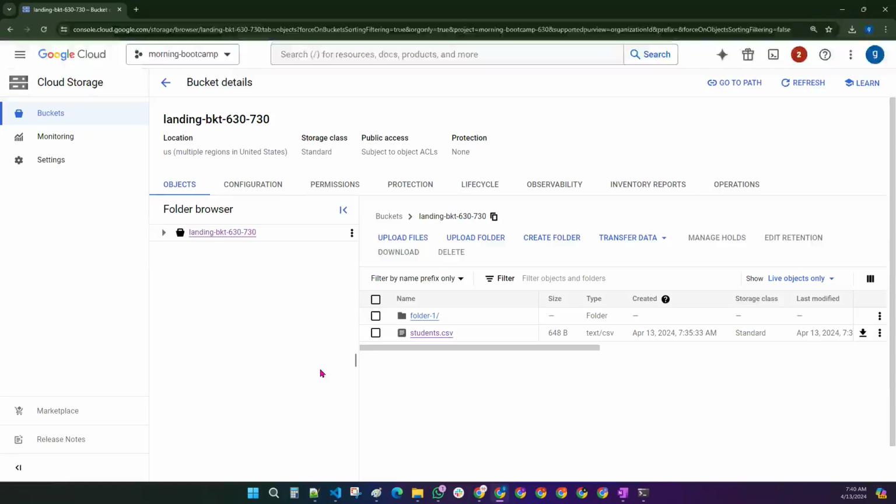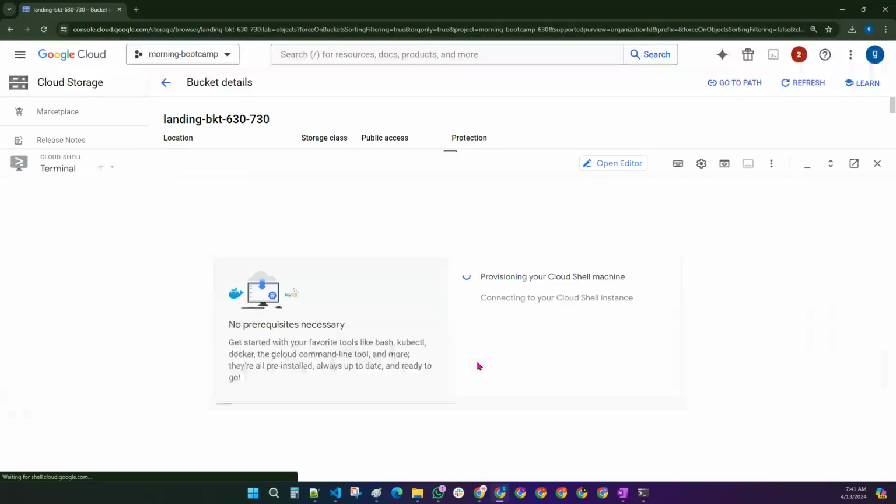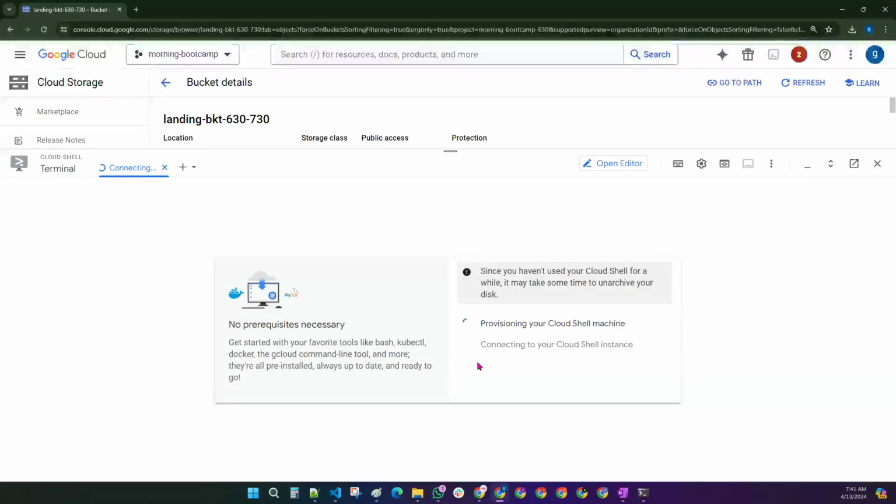And one more question: if we want to store more data, like 5 GB or 10 GB, how can we upload it? In AWS, we use the AWS S3 CP command, and here do we have any command, and how can we configure the CLI like AWS? We have Cloud Shell, right? So we have a CLI. With the help of the CLI, we can upload. It is only browser based.